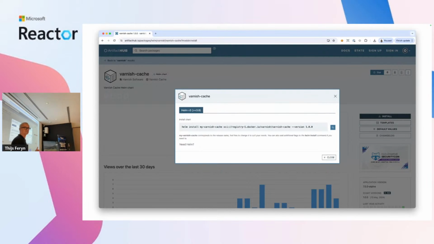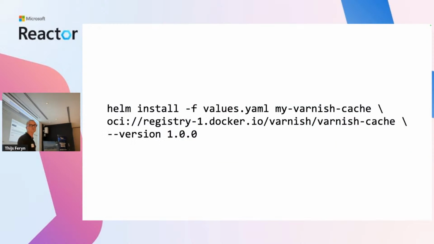So that's good. So you can go, it's an official Helm chart by us. You can go to the Artifact, what's the name again? Artifact Hub.io. You can look for Varnish and you will find our official Helm chart. And you can do Helm install, set a values file, use that, be ready to roll in seconds.